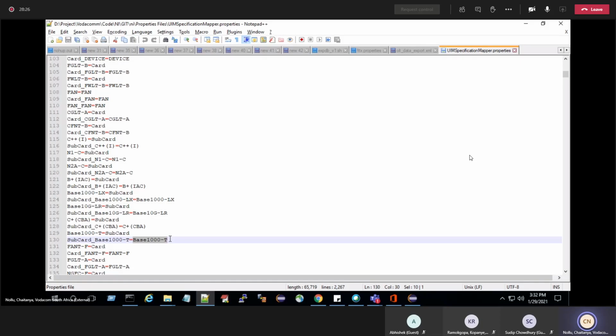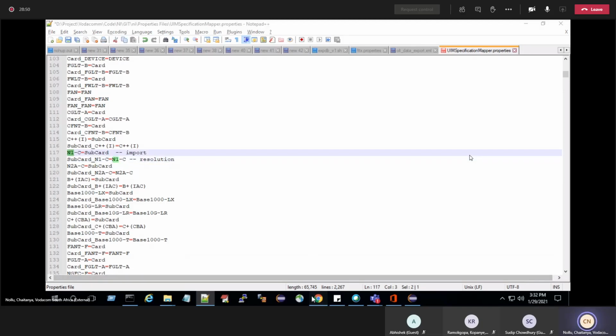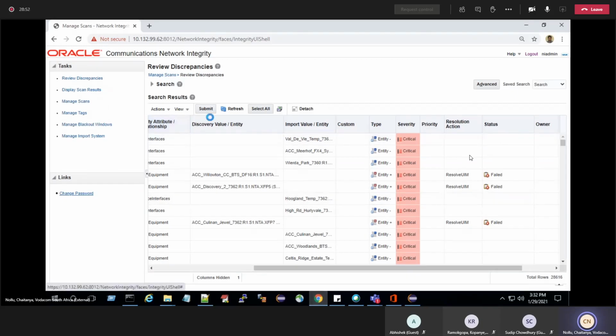So let me tell you here, N1C represents the import parameter. This one represents the resolution parameter. So N1C, this is the discovery cartridge.